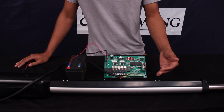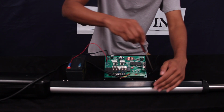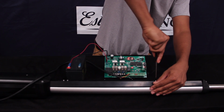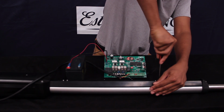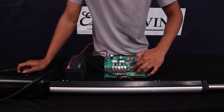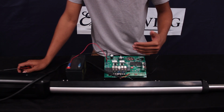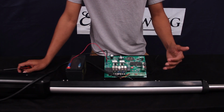Now that we have the consistent beep from the control board, this is the right position. This is where the gate is going to stop, and we're going to go ahead and tighten this down with a Phillips head screwdriver. Preferably a number 2 will work in most situations. Alright, now that we got the switch tightened down and set, you can go ahead and press and release set. Until you get back to this blank display here, our position is set, and now you're ready to operate the gate for the first time.